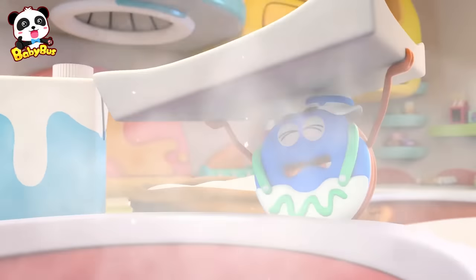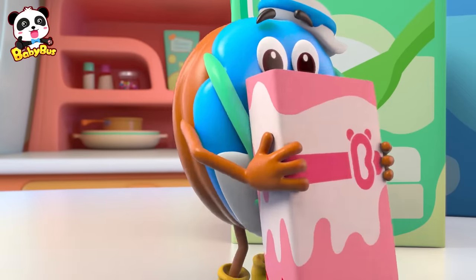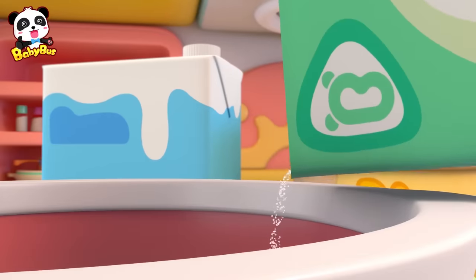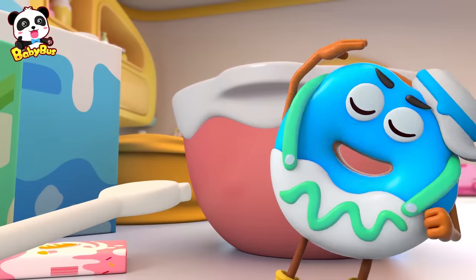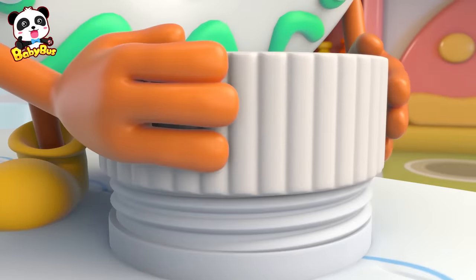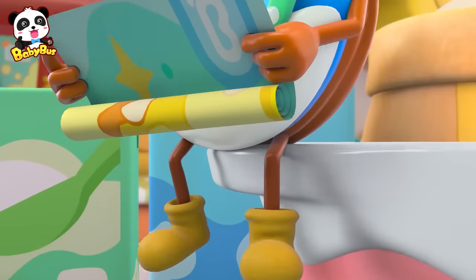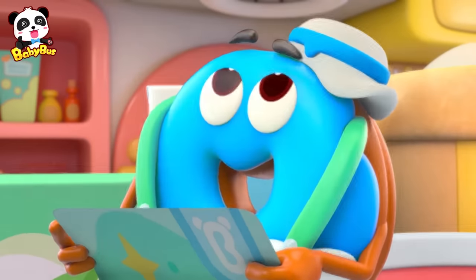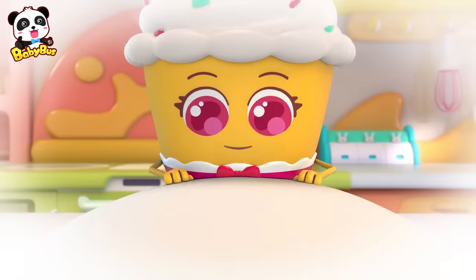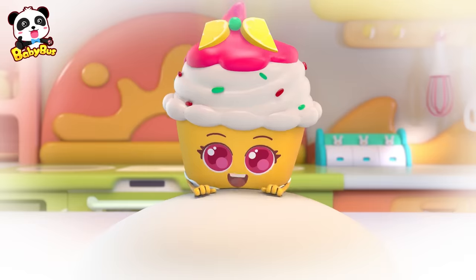Pouring the flour. Some yeast. Some sugar. And butter. And then some milk. What's the next step? Huh? Mix all the ingredients well. And keep kneading the dough until it's soft and smooth.